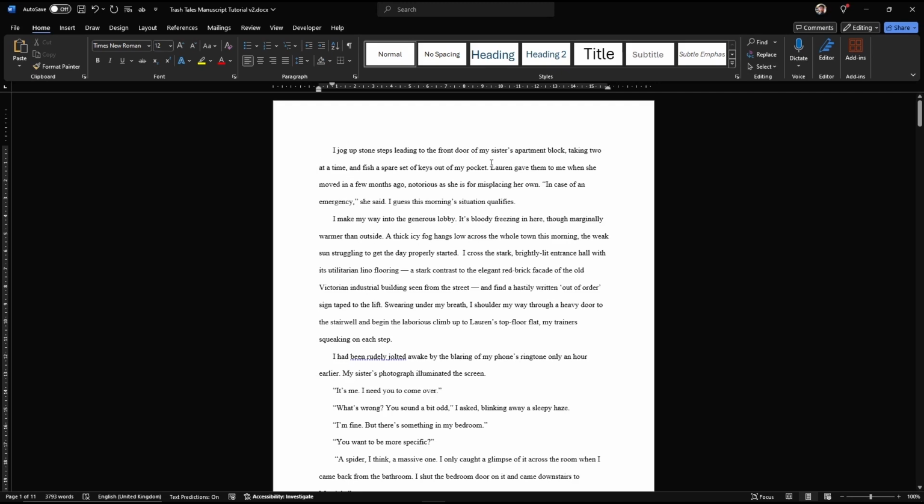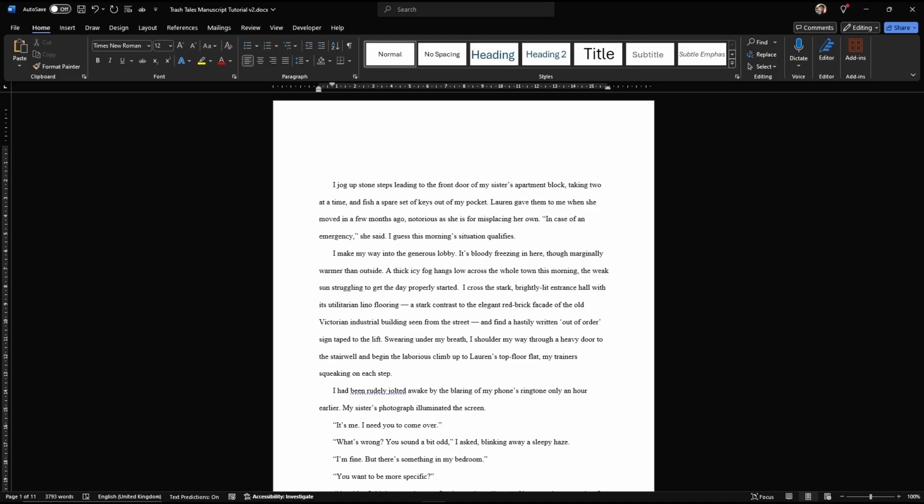So first thing I'll do is just click at the top line and just enter or return down a couple of lines and then go back up to the top of the page. Now the first thing to enter in is your personal information. So first of all, it will be your legal name, not the one you want it necessarily to be published under. That will come later. So not a pseudonym, this is your legal name.